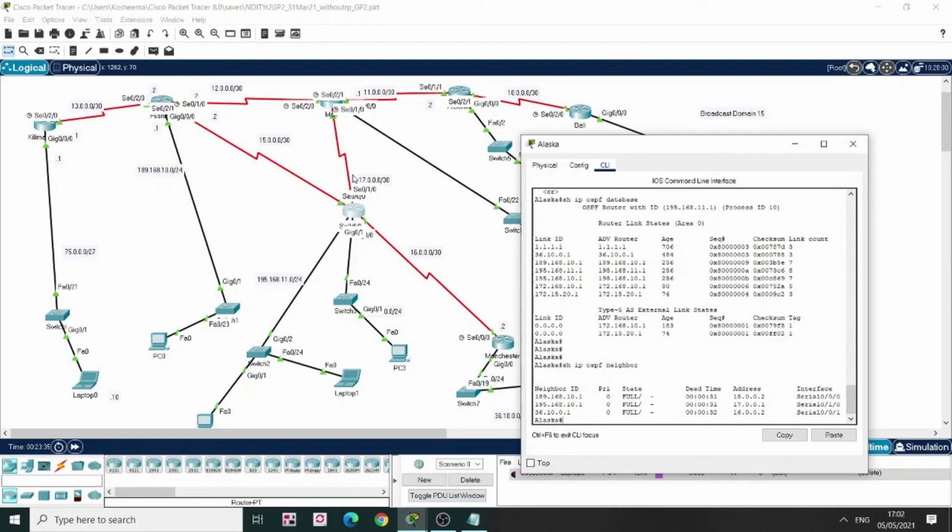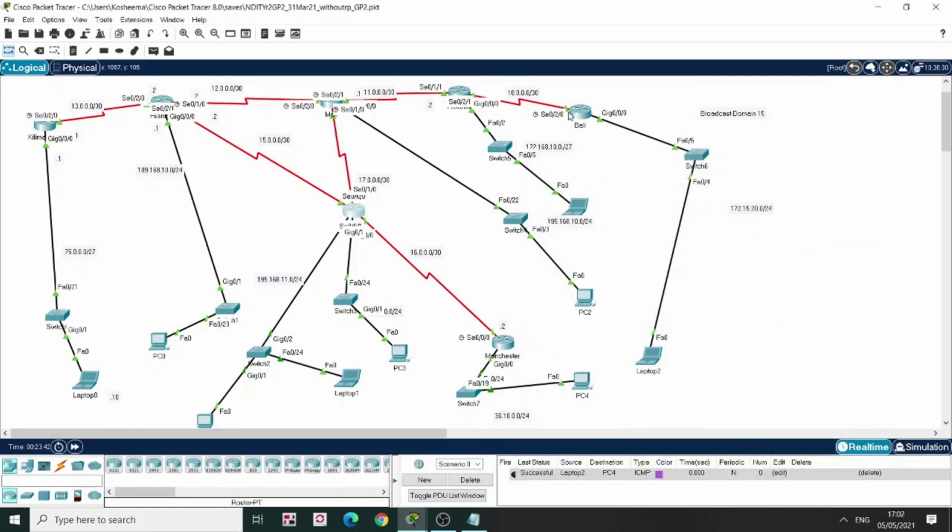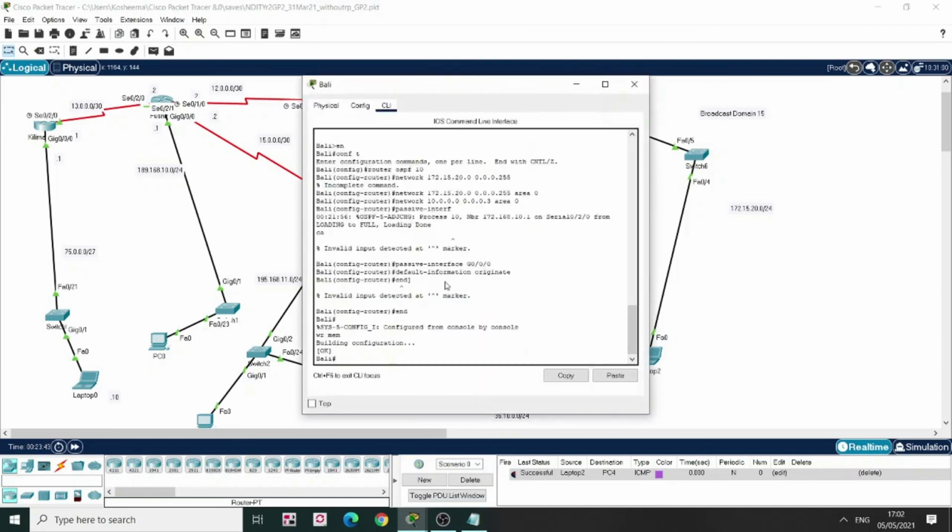So we are on Alaska here. It tells you the neighbor routers, these three routers. Just use the question mark and you'll be able to learn what the different commands are that you can apply. I think here we had put a hello update.